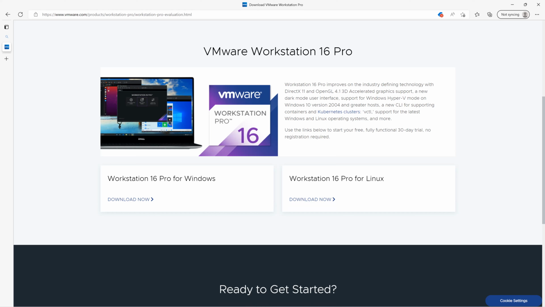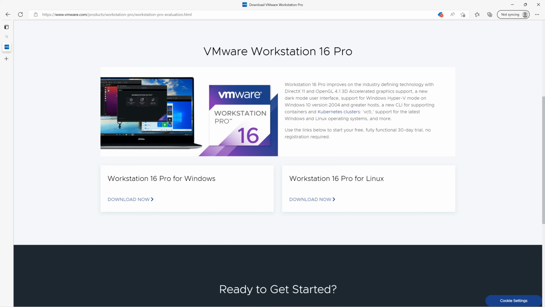So if you want to virtualize your Mac OS, if you want to be able to install a hypervisor or deploy virtual machines on your MacBook, you may need to install something like VMware Fusion, which is another product by VMware, or something like Oracle VirtualBox. I'm going to be making another video to show you how to install VMware Fusion on MacBook for those of you that may be wanting to build virtual machines on your MacBook.